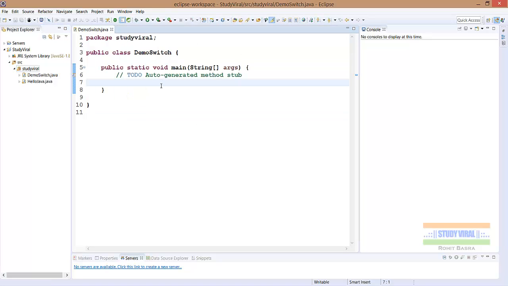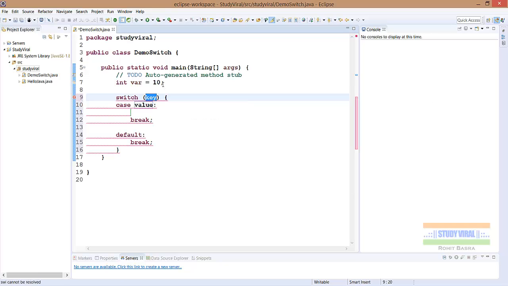Now for switch case, first of all I need a variable. I am taking an integer variable with value 10. Now making a switch case statement, switch key values, that is my variable, with some value for each and every case. For example, I am using integer values, so I have numeric values. It shouldn't need to be in sequence, it can be anything, like 20.